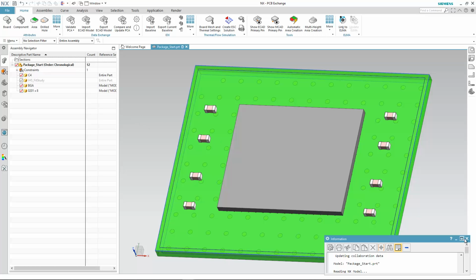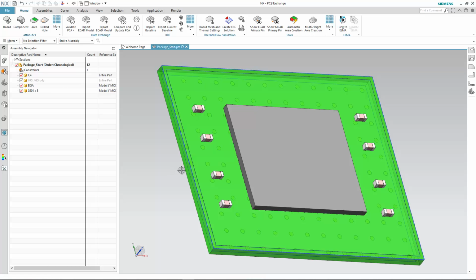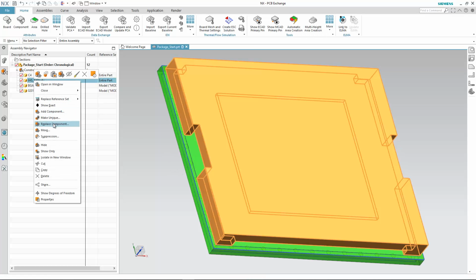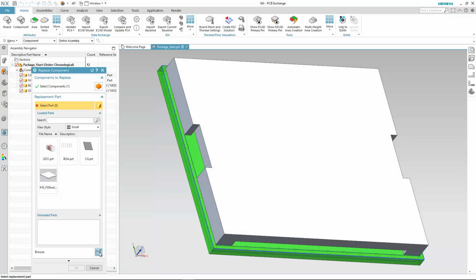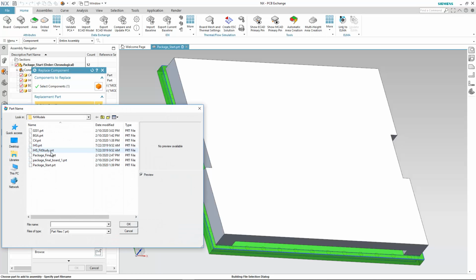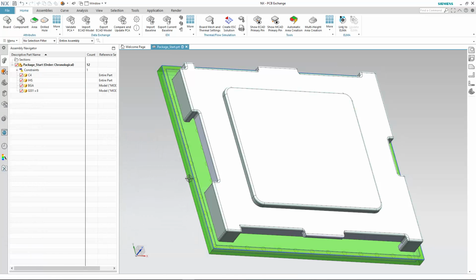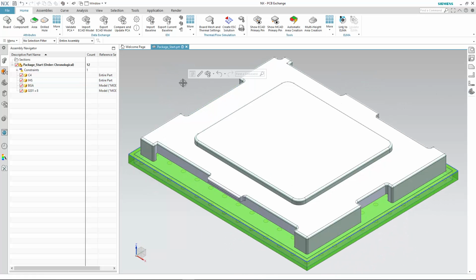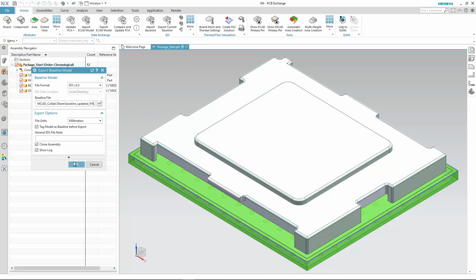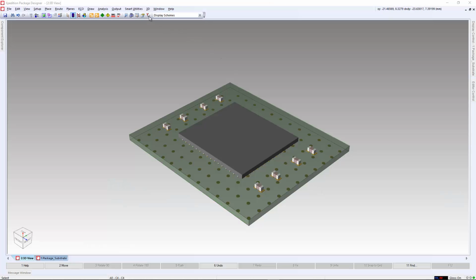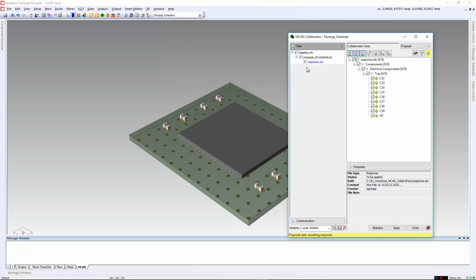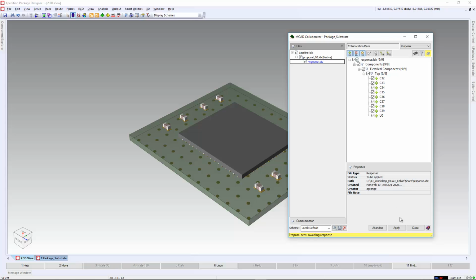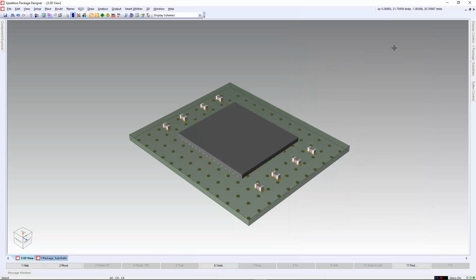We can then send a proposal to the mechanical domain of only the newly added components from the package design in the electrical domain. In the incremental changes dialog, we can accept or reject any item, but in this case we will accept everything from the electrical designer. Additionally, NX will automatically create a response file of all items accepted or rejected to synchronize the electrical domain. Once the database is further along, the mechanical designer can provide an updated heatsink that he can pass back to the electrical designer.